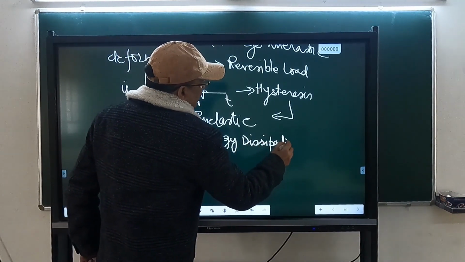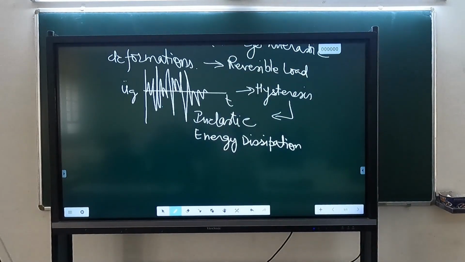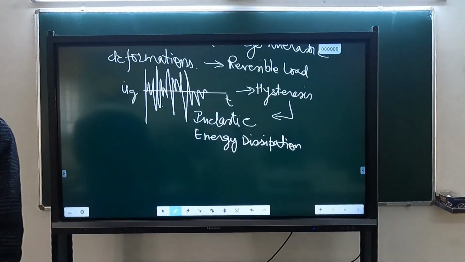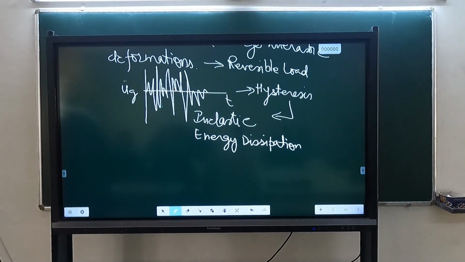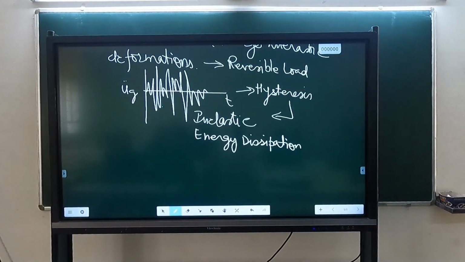And we can take advantage of inelastic energy dissipation only in case of earthquake, where there is hysteresis. In wind, hysteresis does not occur. It's fluctuating, but it is fluctuating about the mean wind velocity. It's not reversing its direction. So we can't take advantage of ductility, of inelastic energy dissipation, in case of wind, and we have to design our structure to remain elastic.